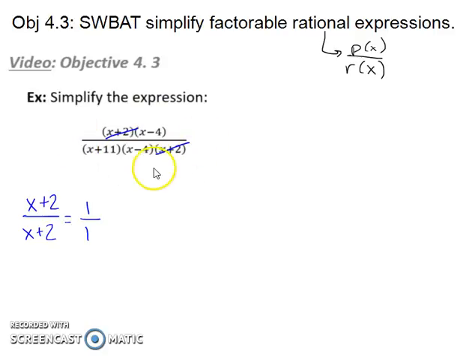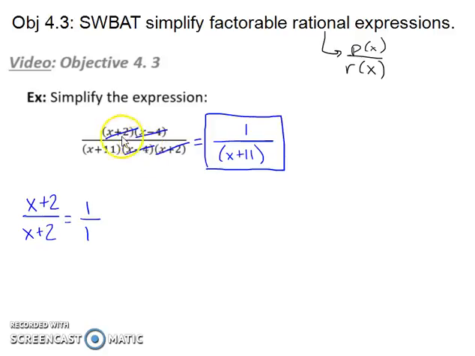Take a look. Do you see anything else that seems to reduce? Yes, there's an x minus 4 over another x minus 4. Those also reduce to 1. So what we have here is a fraction. The only thing that's left here is an x plus 11 that's in the denominator. And then, of course, there's a 1 over 1. Now, you probably don't need to write that second one, which means that your answer can just be this. So we have simplified it. It used to have a bunch of components, and now it just has this.